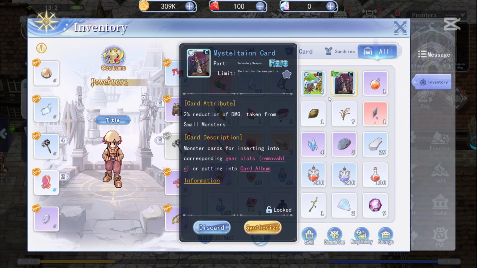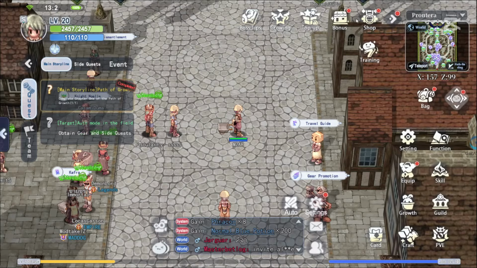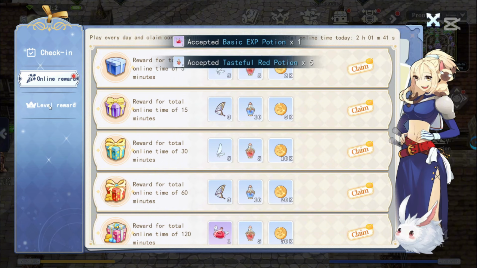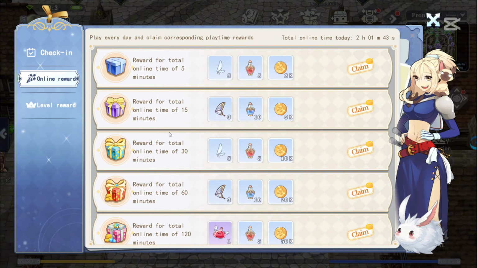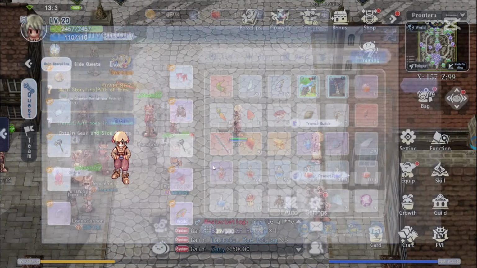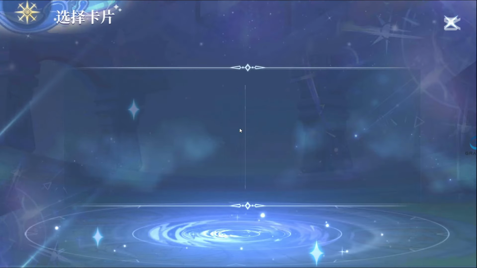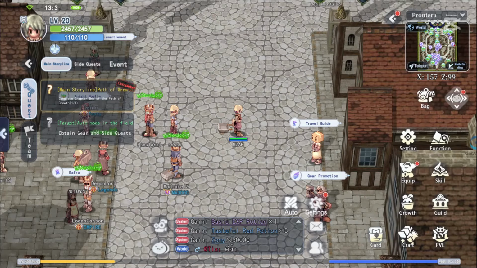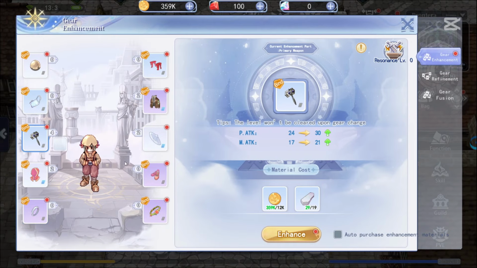Now I got a redemption from small monster which I did not use. Online reward, finally. I got the online reward. Now, yeah, all my online rewards are completed. Now I can sell card. What? How come this card can be put in the weapon slot? Because the second was two-handed, right? Because of two hand. Am I correct?